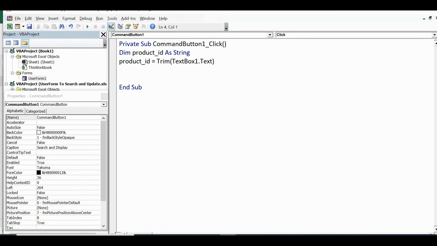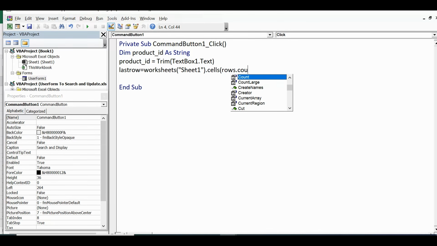Now I want to check how much data we have on sheet. So I write code last row equal to worksheets, then sheet name is sheet 1 where we have data dot cells rows dot count. Here within cells we need to specify row and column.